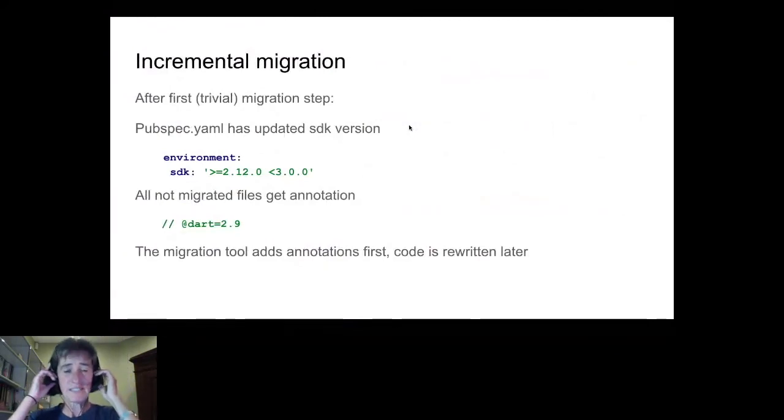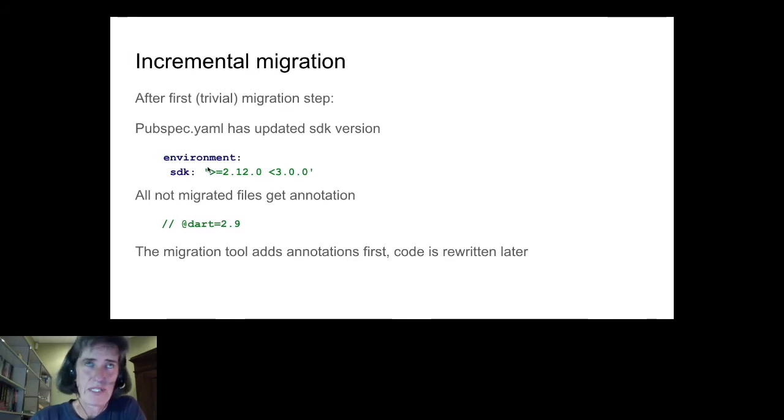Because the one thing that's a little bit tricky to show, so I just told you about it, was the very first migration iteration that I did, the very first step. In the first step, something big happens. Even though I only updated a single file, if you'd now do a git status, you'd see that every single file has been touched. And the reason is this. In the first migration, my Dart SDK gets lifted from 2.8 to 2.12.